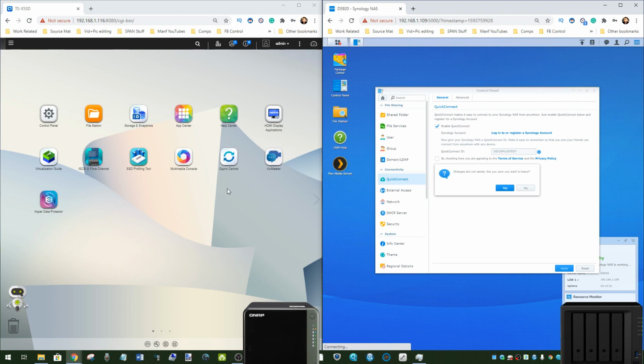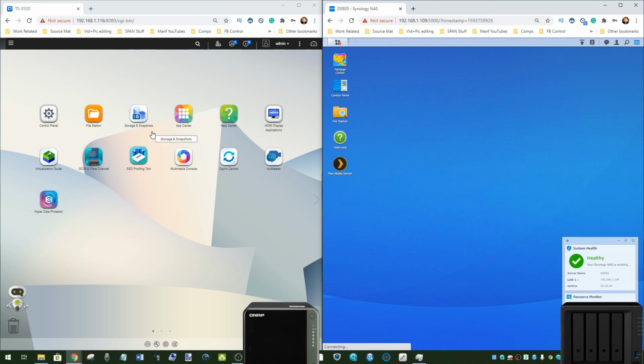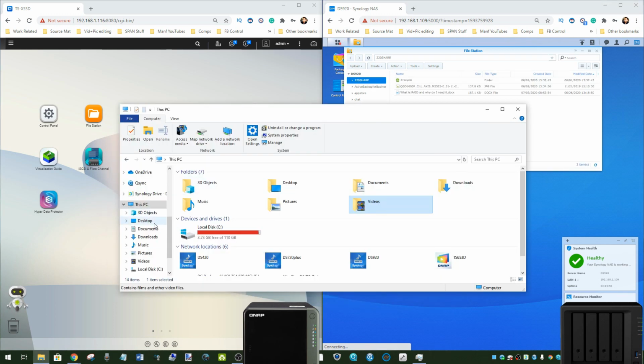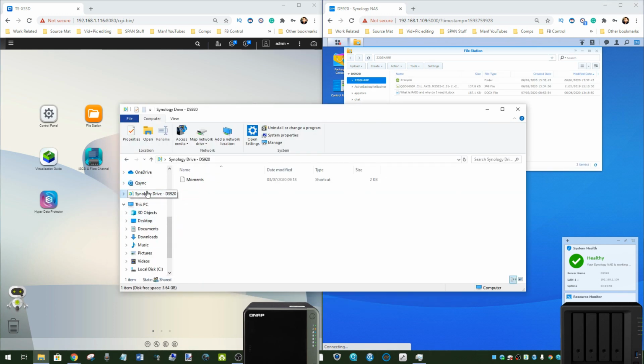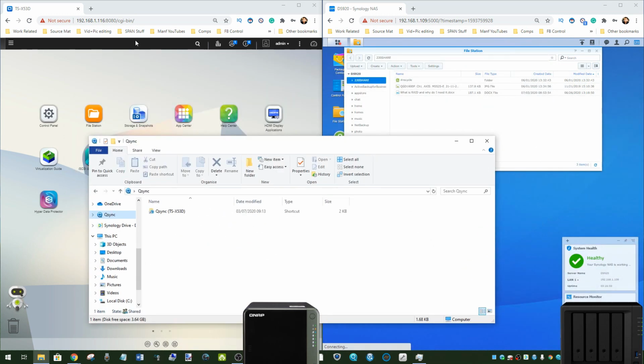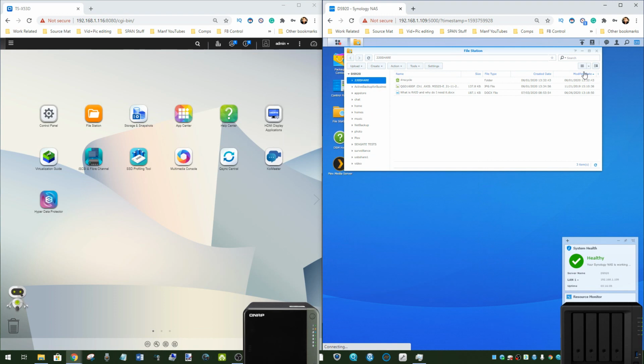I recommend that you check out a lot of the client tools for both of these platforms, but I'm going to wrap things up now in part 1 of this series of videos. This has been the graphical user interface of the Synology DSM and QNAP QTS platforms. In our next part, we're going to talk about file management. We're going to talk about how you access files, how you search for files, and how you set up remote desktop clients so you can interact with these NASes via your own file system rather than using the web browser on either one of them.